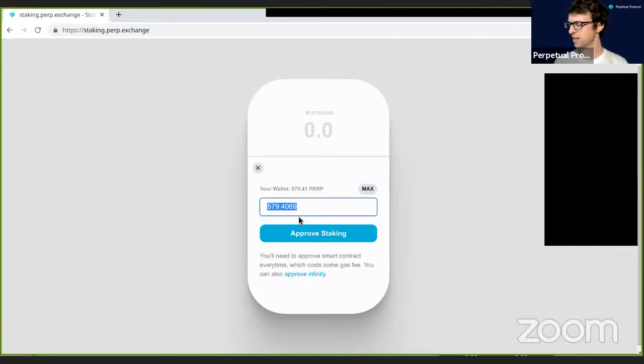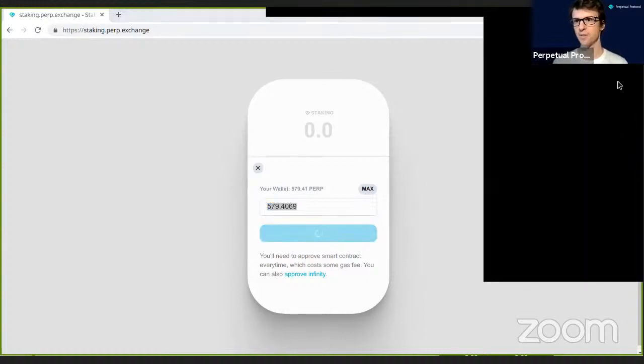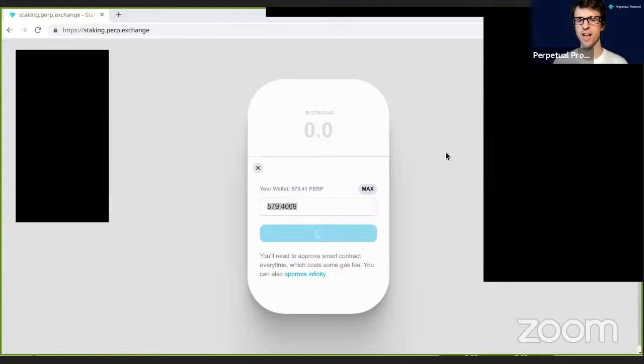The risk of this being that if there's a hack or some sort of problem, then your funds may be taken away. There's a recent example, which is Furo Combo, that had an incident with this type of hack. So we recommend that you just only approve the amount that you want to stake. So I'll go ahead and approve this staking amount. You'll have to sign the transaction in MetaMask or using your Wallet Connect wallet. Normally, I like to pick a gas fee, but for this, we'll just go right ahead and confirm that.